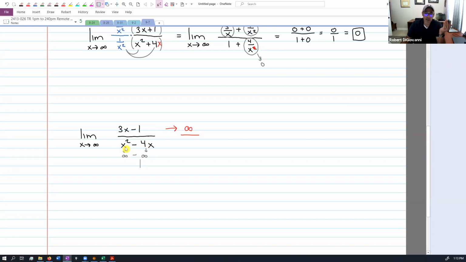So like, let's say we take 1,000,000. 1,000,000 squared is definitely bigger than 4 times 1,000,000. Do you agree? So the x squared dominates the 4x because it's a higher power. So what that allows me to conclude is that this is going to be infinite, because I'm taking a huge, huge, huge number and I'm subtracting a huge number, but not quite as big. And so I should get a positive number there. Do you agree? Some positive big number. So my denominator is also infinite.